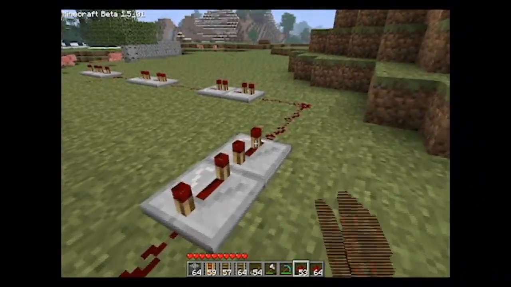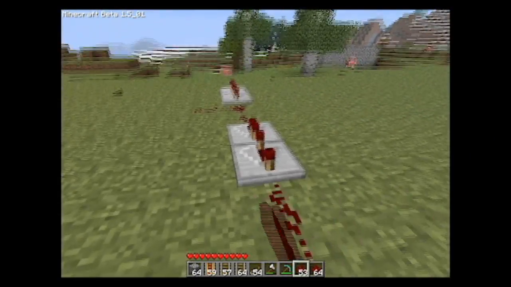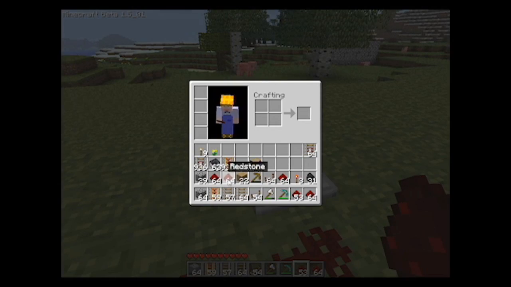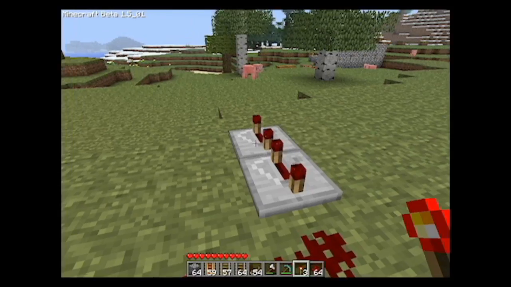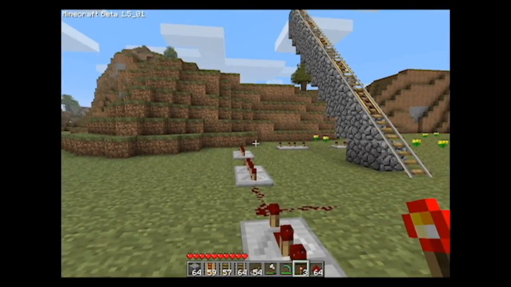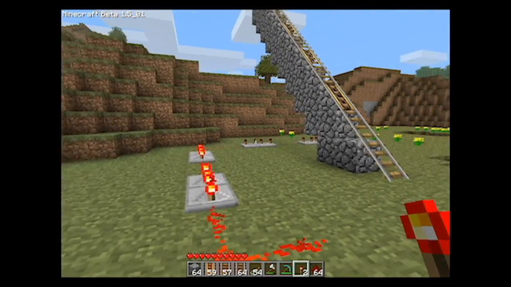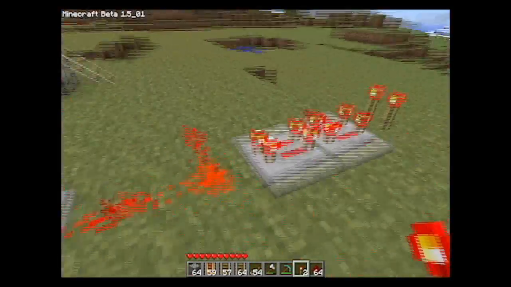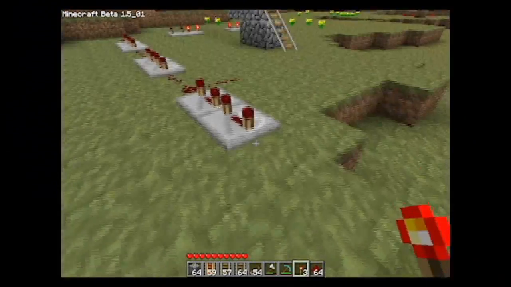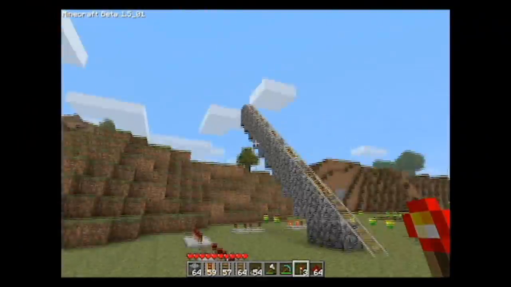So what you're going to want to do is set these all to the highest delay, and then I'll just show you what's going to happen. I don't have a button on me right now, so I'll just demonstrate with this redstone torch. When you press the button, it's going to go down and periodically set off these things. Because it's a button, it will only stay lit for about half a second, so it'll send the signal and it'll just keep on dropping those down.